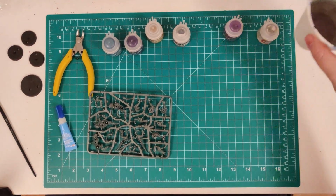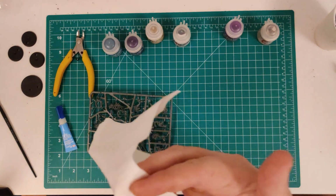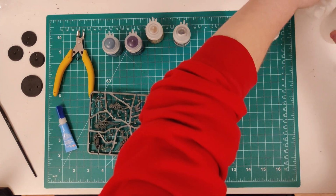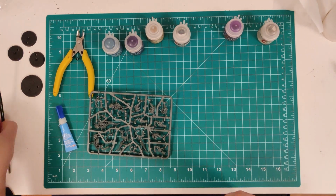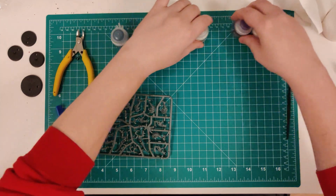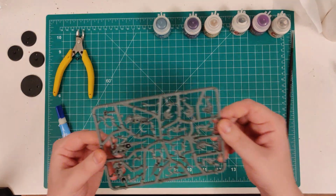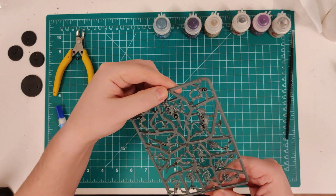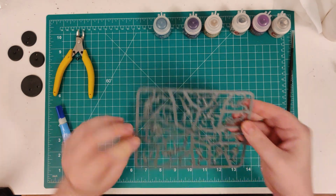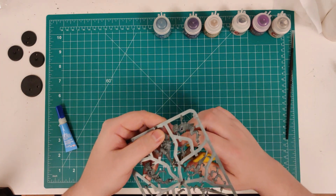Okay, so we have our water, and we also have a tissue to wipe off our brush. These are just going to go to the side for the time being, and we will come back to the painting in just a little bit. So let's build up for now. So like I say, we're just going to do one model. And we are going to do, oh gosh, where should we start? Well, let's just start. Let's take this one here.